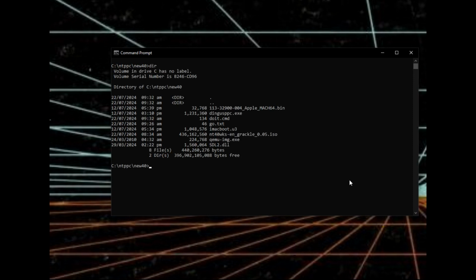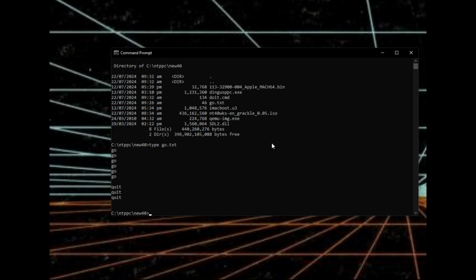Okay, I thought I'd make a quick video on just how to install Windows NT PowerPC on the dingus emulator. So first, we just got our emulator here. Make sure we got the two ROM files, the video card and the iMac ROM. And of course, our copy of Windows NT 4, which I put a link on for archive, where you just download it. It's got everything integrated, ready to go.